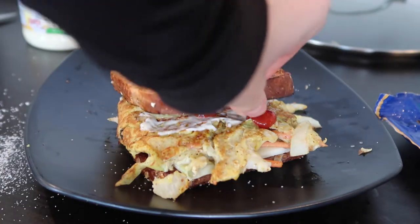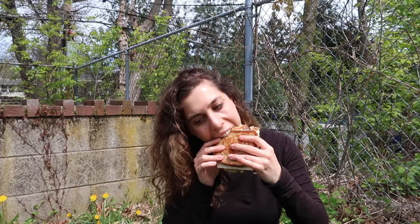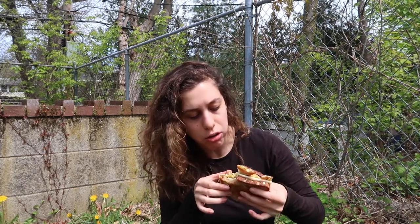Bear with me, I know this is a strange mixture. Mmm, it's such an interesting combination, but I love it. I feel like Korean people really know how to do sweet and savory together, like that combination.